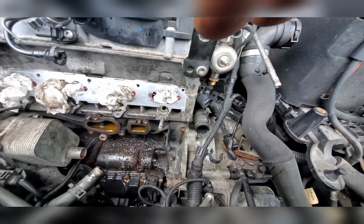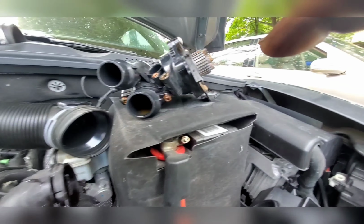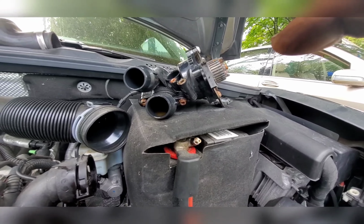Well, it's almost time for the valve cover gasket also and PCV valve. But apparently I'm not gonna do that today. Water pump up there, so. Yeah, bad boy.